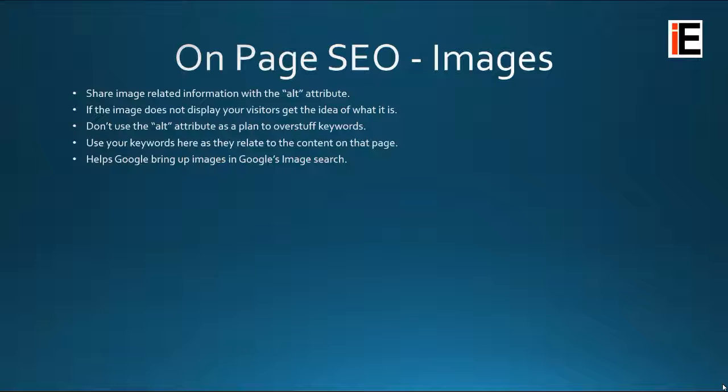So if you've done a good job here, you may find that you're getting traffic from within Google's image search for that particular phrase. If you're selling cheap golf shoes, for example, and you have labeled the image cheap golf shoes, somebody might be over on images typing in golf shoes, come across your image and actually go over to your website, and they are interested in golf shoes because they've searched for that. So don't underestimate the value of traffic that you could get from Google's image search alone, not to mention that including your keyword in the alt attribute will also assist you.